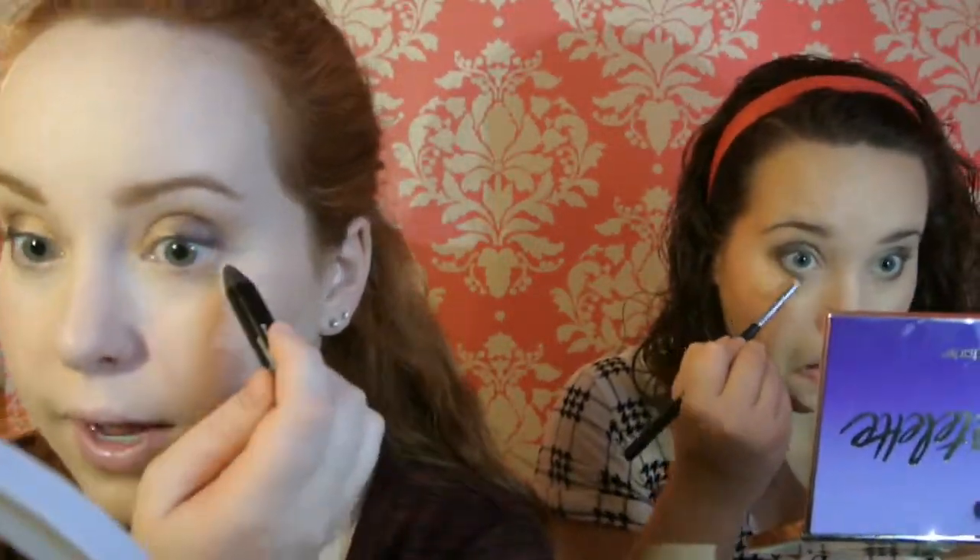For the lower lash line, it's the same approach — darker on the outer, lighter on the inner. Just place it right under the lashes and blend it out with your finger. You could use a brush too — I'll show you a close-up: you take the shadow stick and just run it all across the lower lash line, and it just pops. Then take a clean finger or brush and blend it out. I'm going in with one of my powder shadows in the darker color on the outer section to connect everything together.